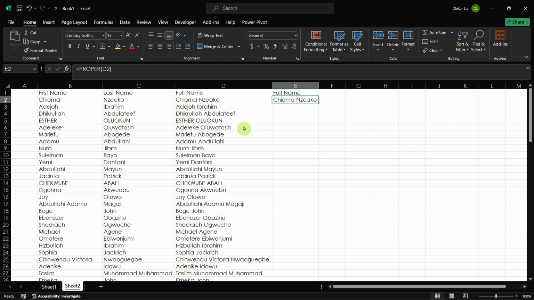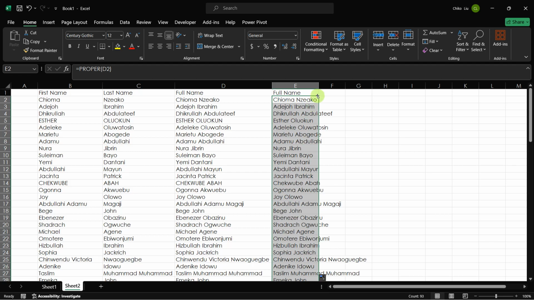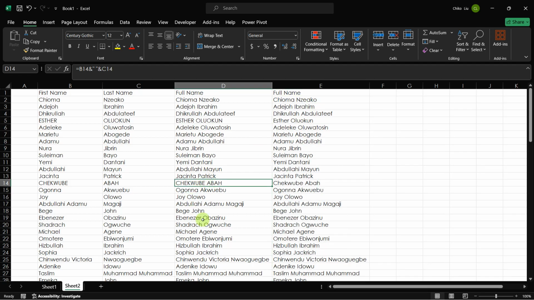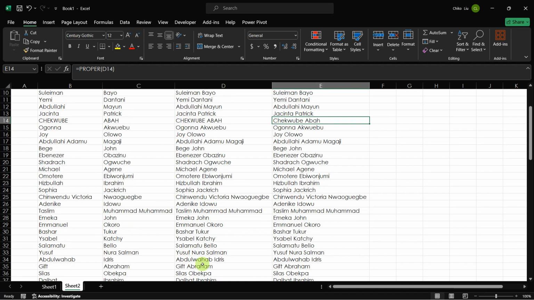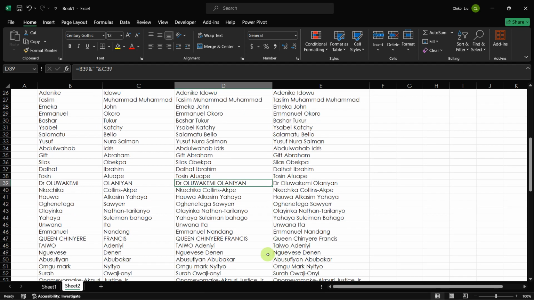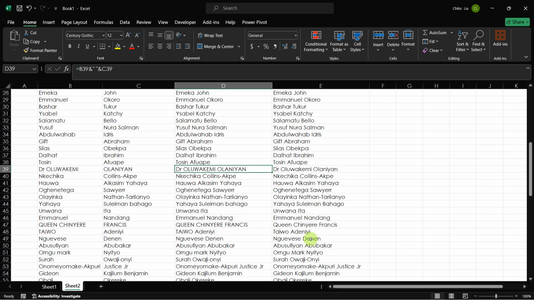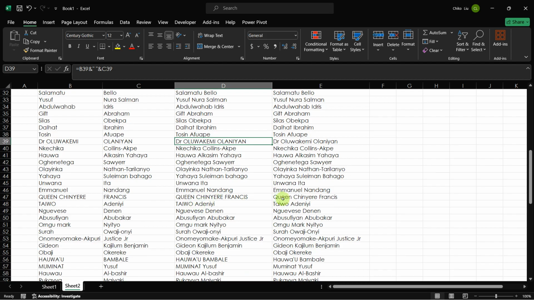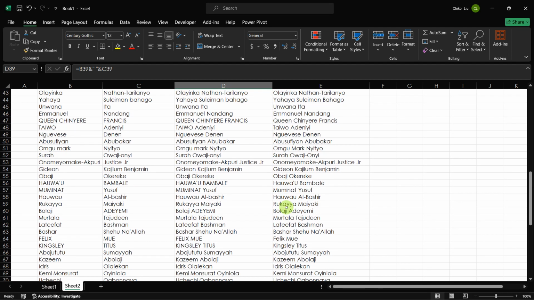But something like Esther Oluokon would adjust itself to a proper noun, and somebody like Chikube Abba would adjust itself. Something like Dr. Oluwakemi Olaniyan would adjust itself. The Queen Chinyere Francis would adjust itself. Taiwo Adeni will adjust itself to proper noun and so on.